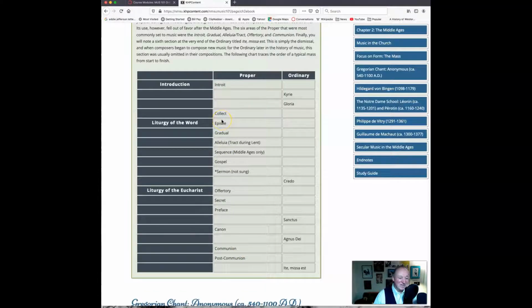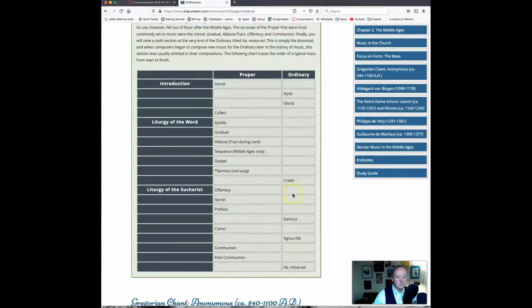These are a little more complicated. They go through a long evolutionary process. We do use music in some of these sections, and we'll discuss that specifically when we get to it. It's not near as important, though. What you need to know: 2 sections of the Mass, the proper and the ordinary. The text for the proper changes every week. The ordinary is always exactly the same, and it's these 5, again in order, K, G, C, S, A: Kyrie, Gloria, Credo, Sanctus, Agnus Dei.